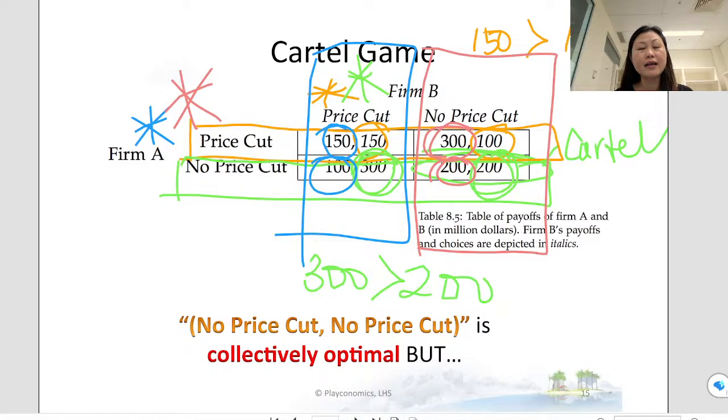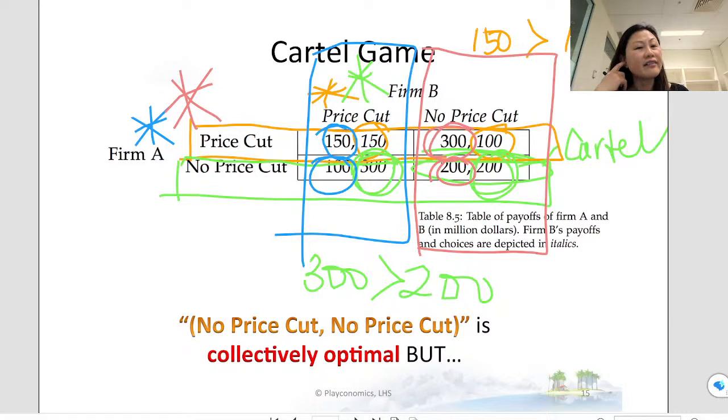This is a prisoner dilemma type of game where they both end up in equilibrium, preferring to price cut because that is their dominant strategy. This is very similar to the previous advertising example, where it is better for both companies not to advertise, but there's always the temptation to advertise instead and steal customers from your competitors. So therefore, the dominant strategy is to price cut for the same reason.